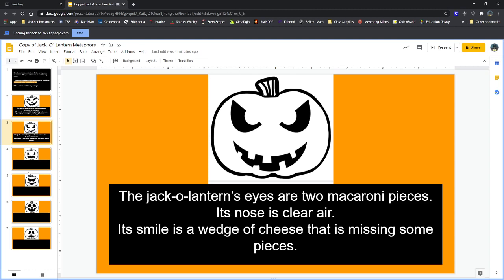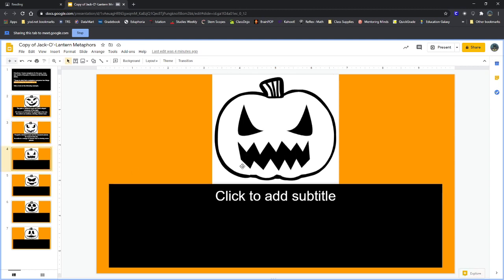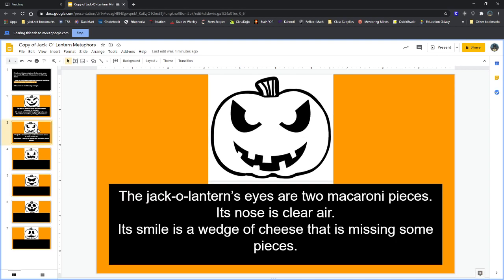So when you're coming up with your metaphors, just look at the shapes by themselves. So if you're just focusing on the eyes, just focus on the eyes for a little bit. Write your sentence about the eyes and then just focus on the mouth. Yes, Alexa. Are we doing it by ourselves now? Mhm. Okay, thank you. No problem.